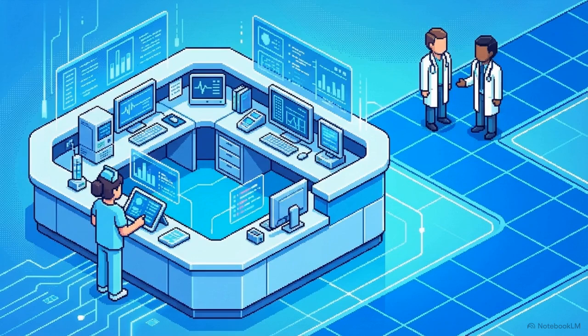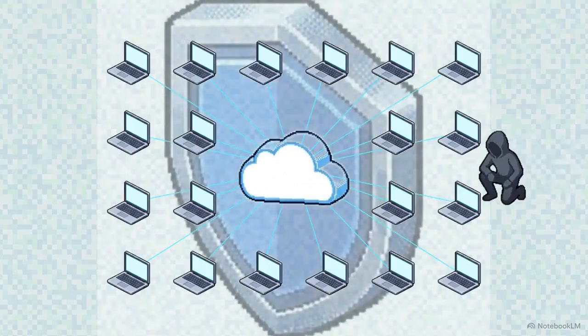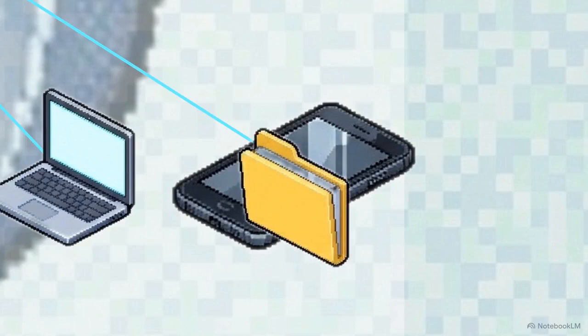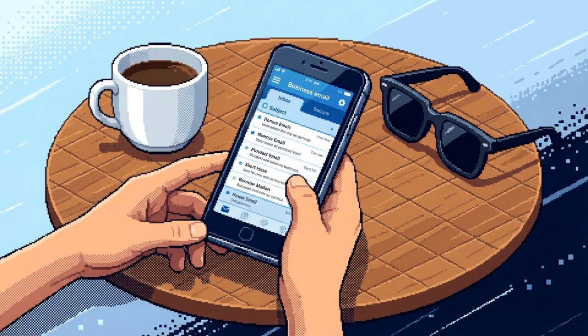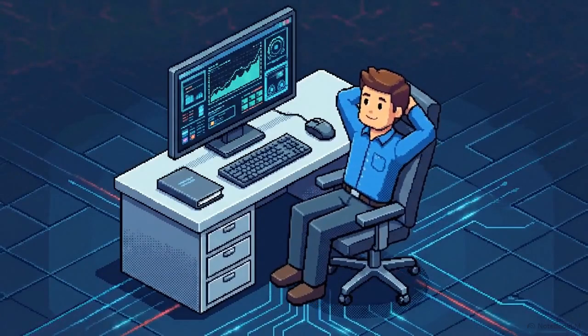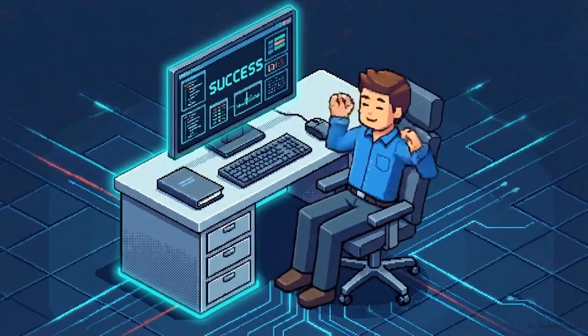Microsoft Intune is the tool of choice for massive global hospitals, sprawling school districts, and massive multinational corporations. It gives IT teams the power to set up thousands of computers remotely and enforce strict security rules that keep bad actors out of the network. It allows them to deploy essential software instantly and draw a secure boundary around company data, even when employees are using their own personal smartphones. Microsoft Intune is the ultimate cloud command center, turning a massive logistical headache into a smooth, secure system managed with just a few clicks.